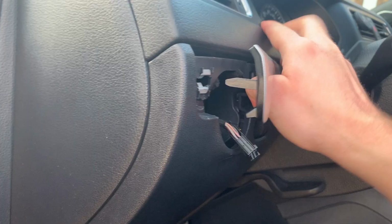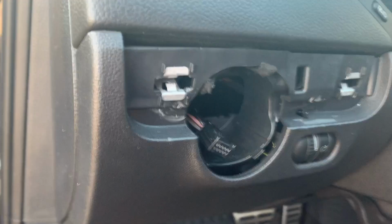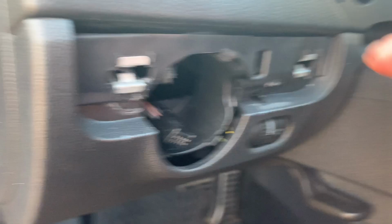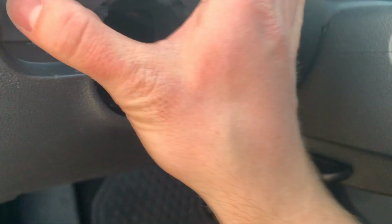So now, all right, it's out, and that was no easy task. Found kind of helped to get this side out by pulling this open and pushing this notch down with one of those precision screwdrivers, and it was able to kind of just help support it and release.